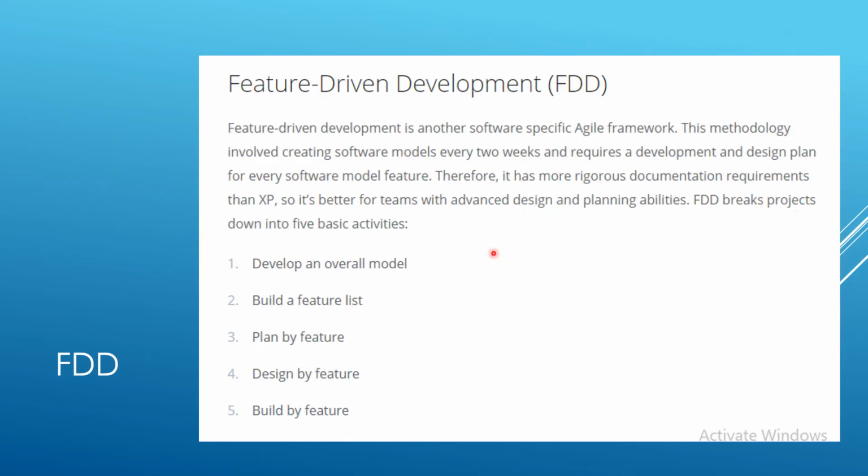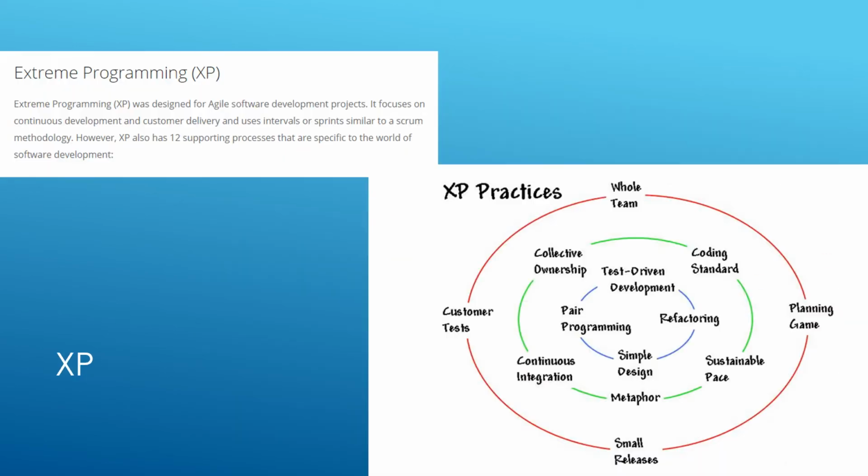Feature Driven Development is another method which uses five basic activities: developing an overall model, build a feature list, plan by feature, design by feature, and build by feature. So it's about feature driven development, which means you model your development based on one particular feature, right? Let's say you are building an Amazon website, you have a lot of features like Amazon Pay, Amazon Search, right? So a lot of features are available. You build feature by feature. For that particular feature, you plan, design, and build it. That's how FDD works.